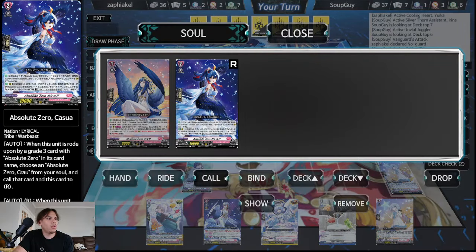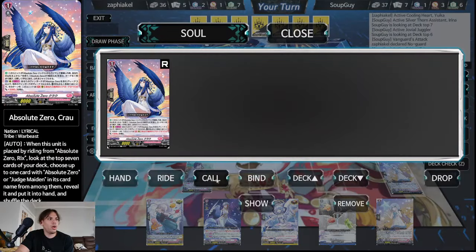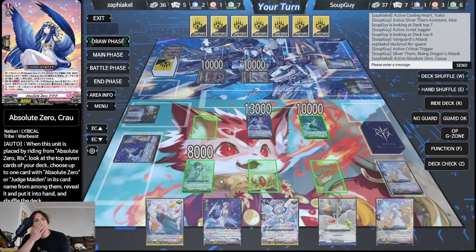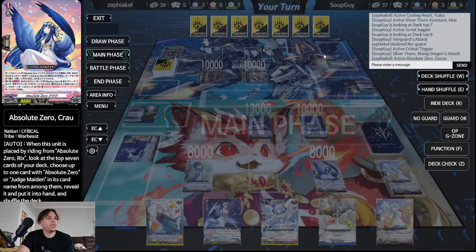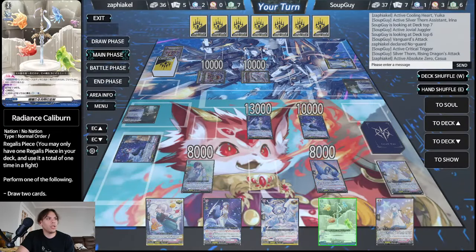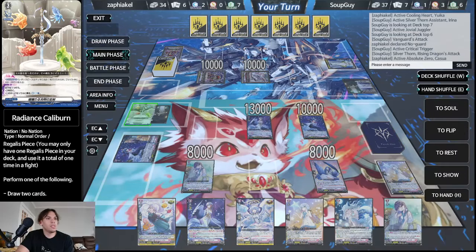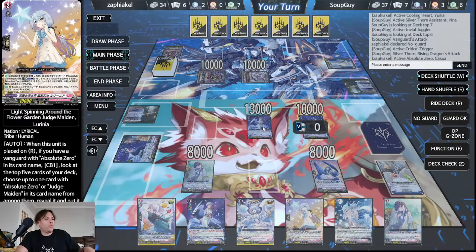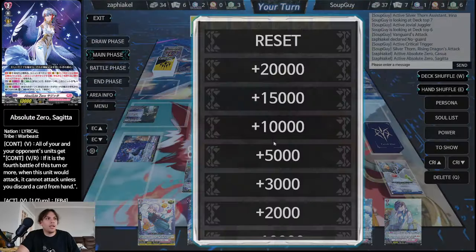How do I want to call this? We're going to call her. And then we're going to call... I guess we can call here. Now we'll go to main phase. Now we're going to draw a bunch of cards because we're going to play Radiance Caliburn to draw 2. Good top deck. Going to use the Vanguard skill. She gets 10k and an extra drive.